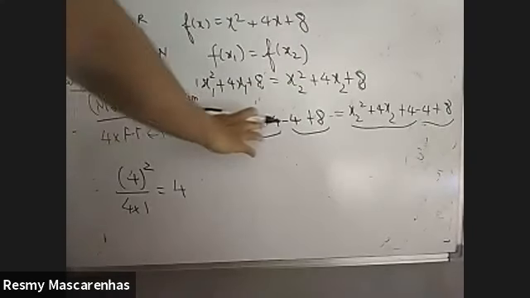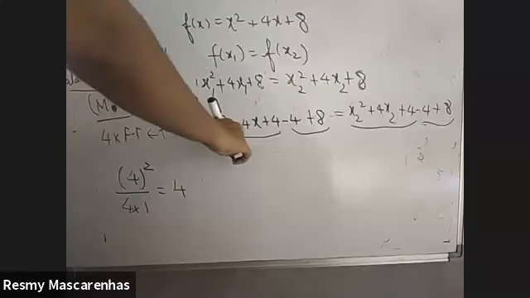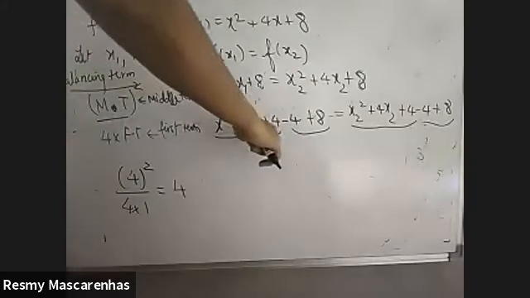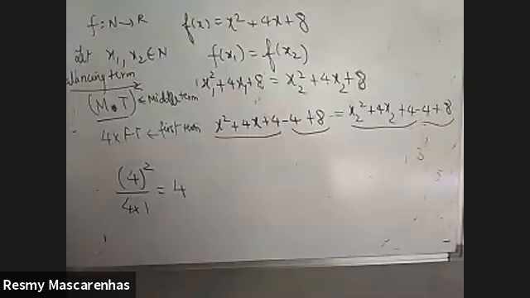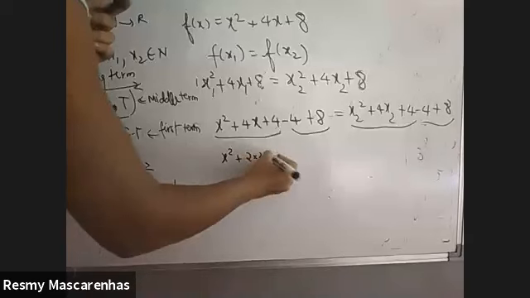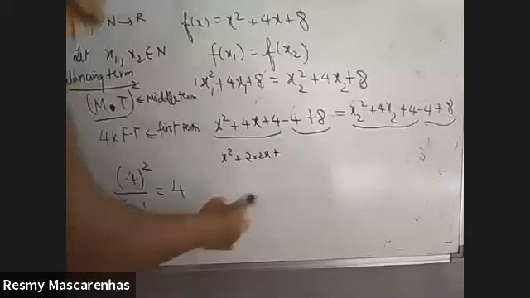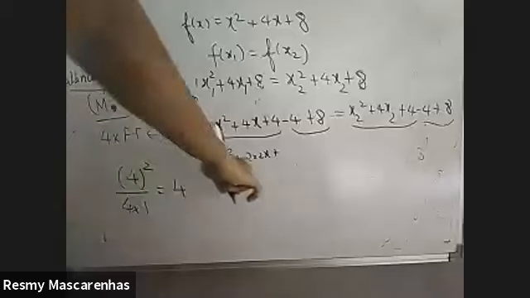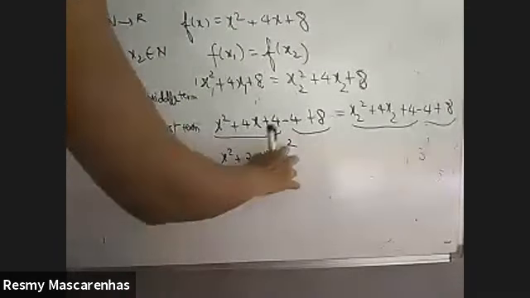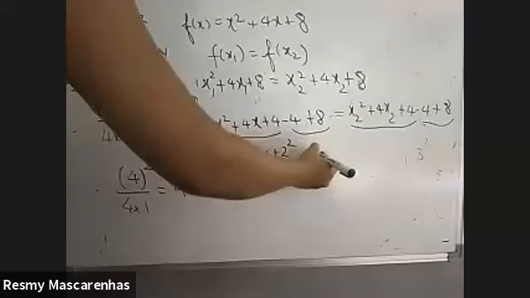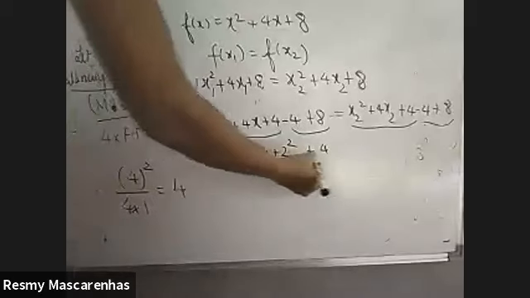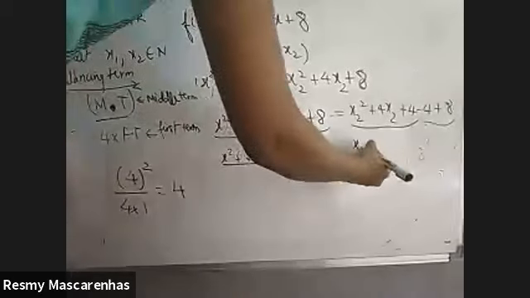now why I did this? This is in the form of a square plus 2ab plus b square. So what is it? B square means it is 2 square. It's like this, no? No need to write. Those who have understood can skip this step. Those who have not understood, I'll tell. This is in the form of a square plus 2ab plus b square. Minus 4 plus 8 will become anyways plus 4. Okay. So same way.